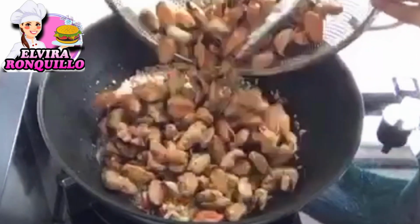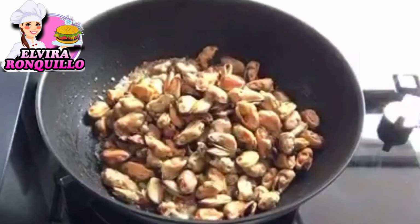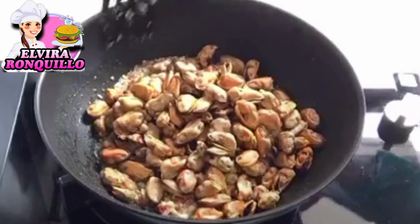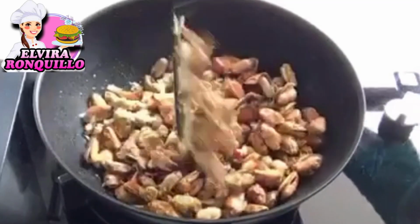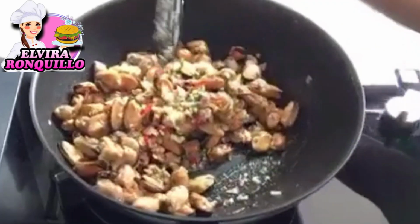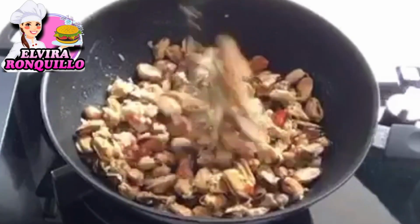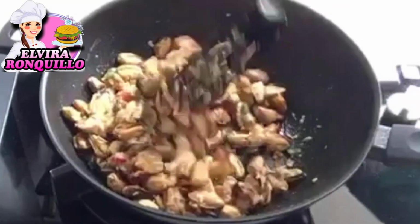Ayan guys, ilalagay na natin ngayon ang mussels. We're going to stir fry this for at least 2 minutes. Hayaan natin guys na ang flavor ng garlic, ginger, and shallot ay mag-combine sa ating mussels.